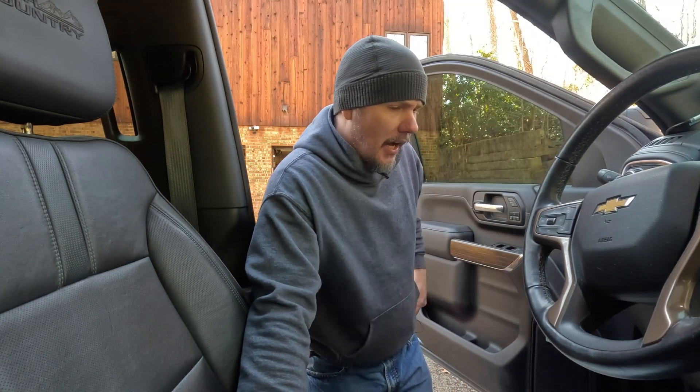If it does fail while loading and gets to the point where it's not activating, do a full write — it's going to take about seven minutes depending on your internet speed. Go ahead and do the write entire, download the whole thing and it'll recover. Everything's good to go after that. Just a couple of small hiccups you can work through — you're not going to brick your ECU doing this process.